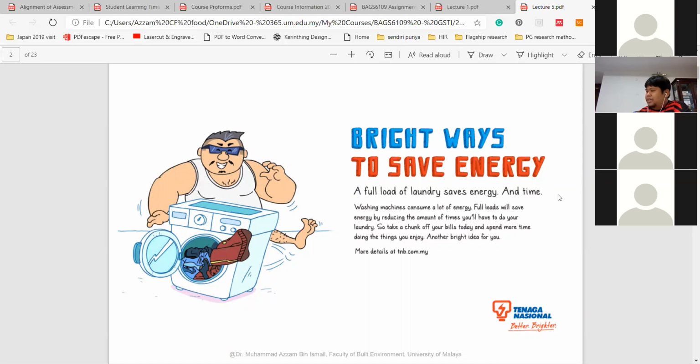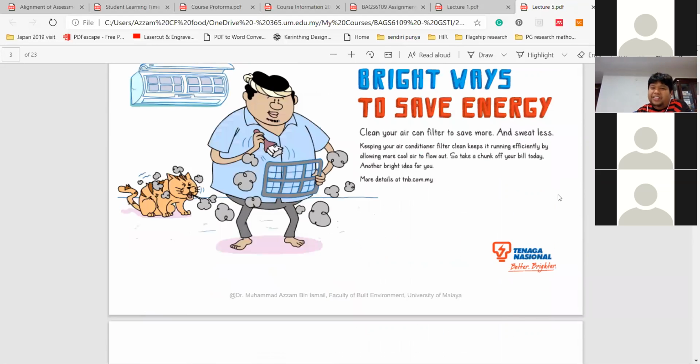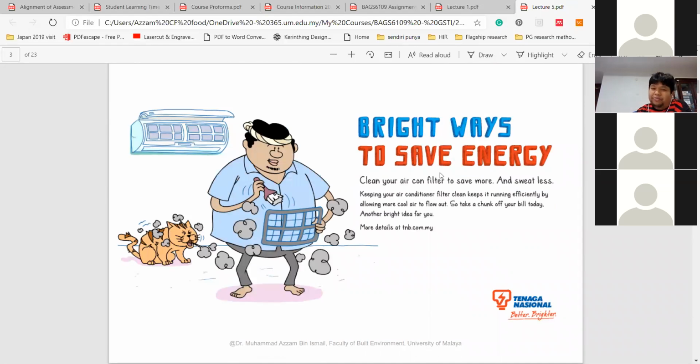Okay, so challenging times ahead, nevertheless. So how do you save on your energy bills? If you have aircon at home, you have to be a bit diligent. Open up the aircon, take out the filter, and clean it yourself. It will do you wonders, not just for your electricity bill, but at the same time for your health.